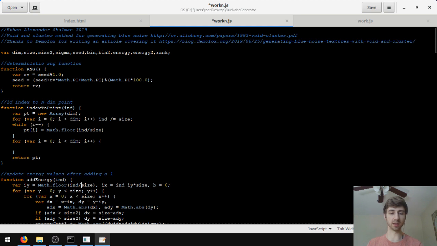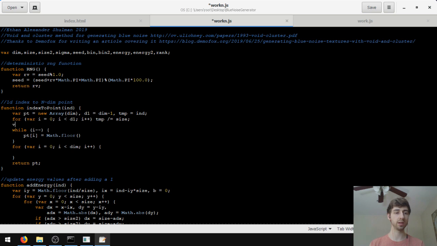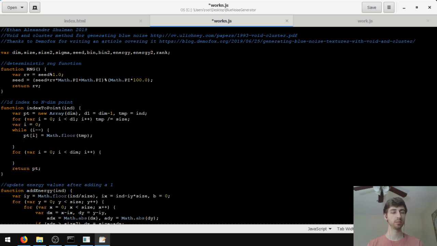So if it's z here, it'll be size divided by size, I believe. Point I, set I to 0 again. So point I equals math.floor of temp. How can I make this an iterative function?